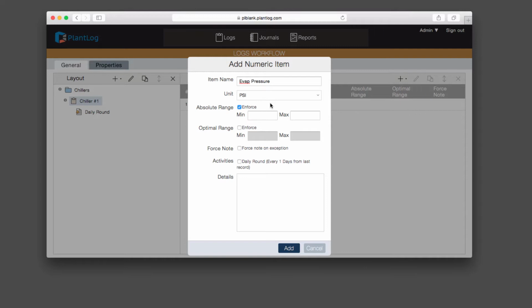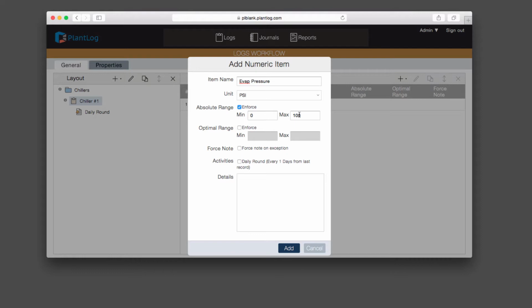So let's input that now. 0 as a minimum and 100 as a maximum. And what we're saying here is that under any circumstances, there's no way an operator can input a value below 0 or above 100, because the gauge for this evap pressure only goes as low as 0 and as high as 100. So what we're doing here is we're telling the software to not allow any values that are outside of this absolute range whatsoever.